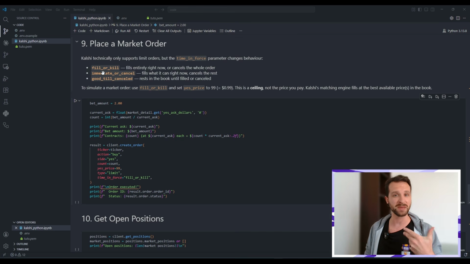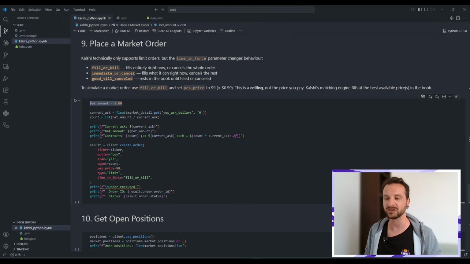So what we can do to mimic a market order is to use the fill or kill. So when I'm placing the bet, either it executes because the conditions are there to execute, or it is deleted from the order book. So we do fill or kill, and to make sure it executes, I put a yes price very high. Here we're taking the example that I am betting on the yes, so on the up of our BTC 15 minutes. That's a little trick to make sure it will execute straight away, because that's a case you might need in your automation, etc. We'll do a limit order at a fixed price just after.